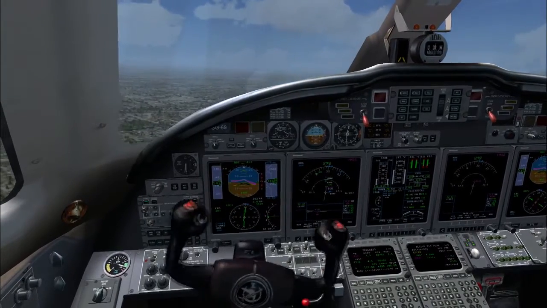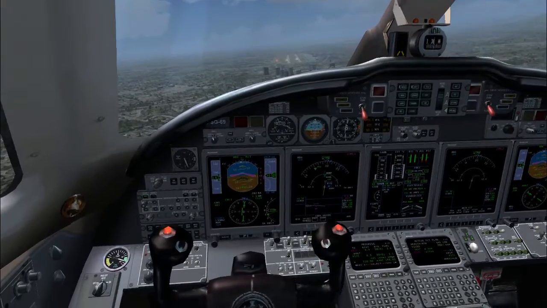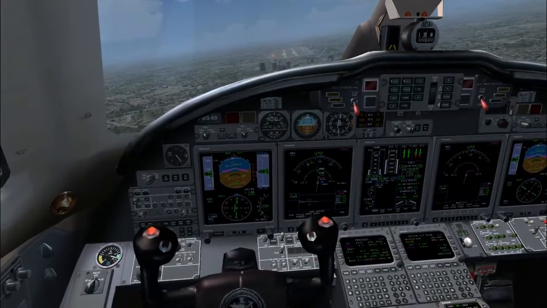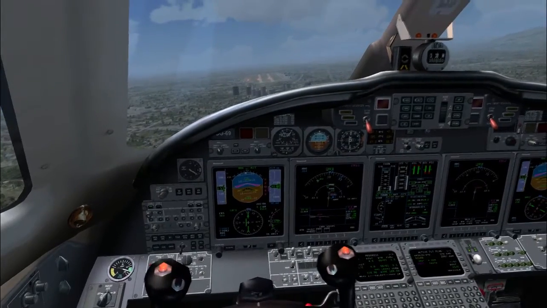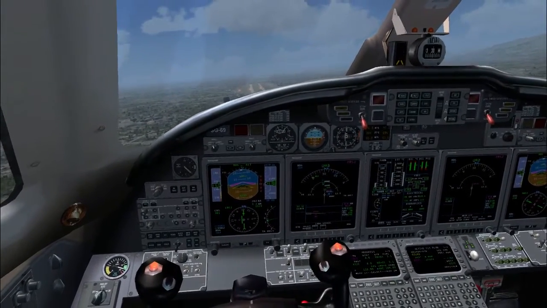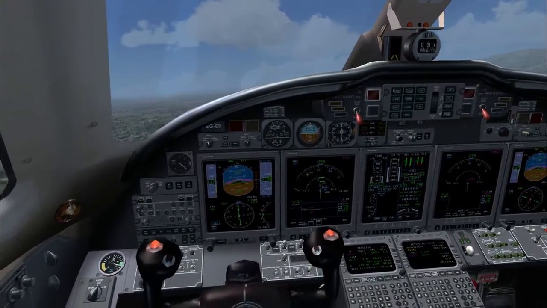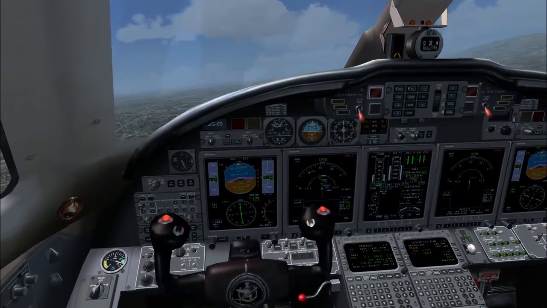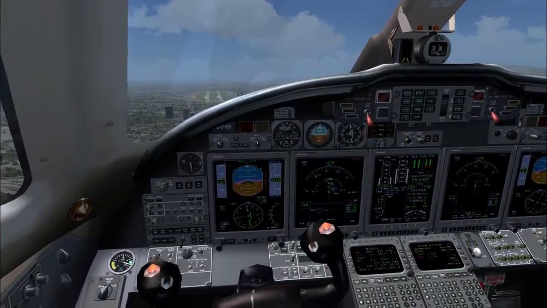Okay, am I lined up? Yeah, I'm lined up. Kinda, sorta. Okay, low. That's fine. Some gas. 5 notches flaps. Just keep it there until I clear these buildings.